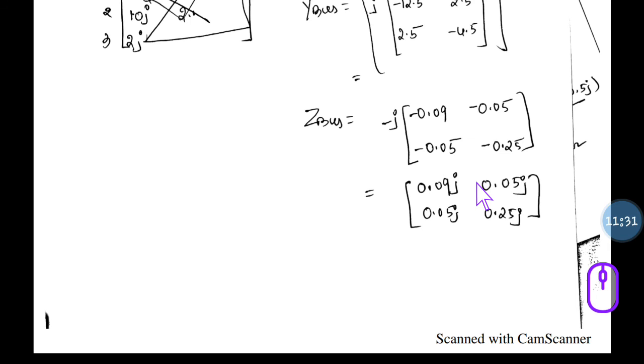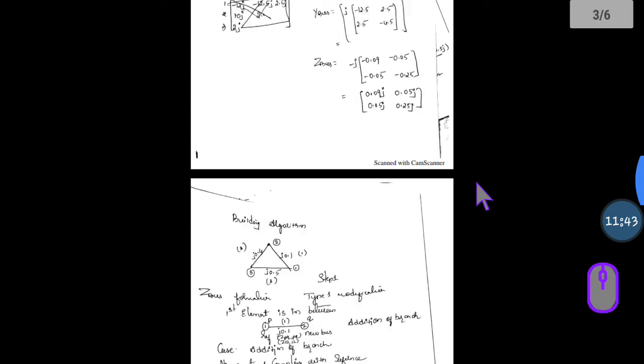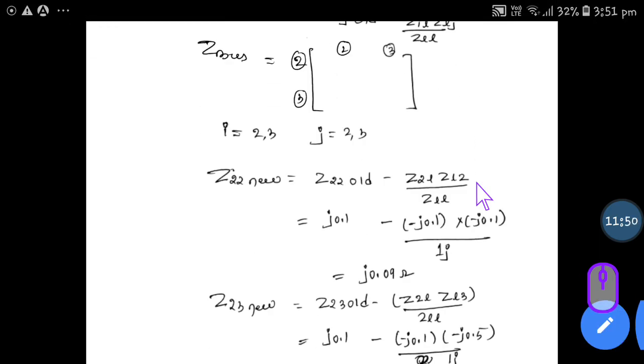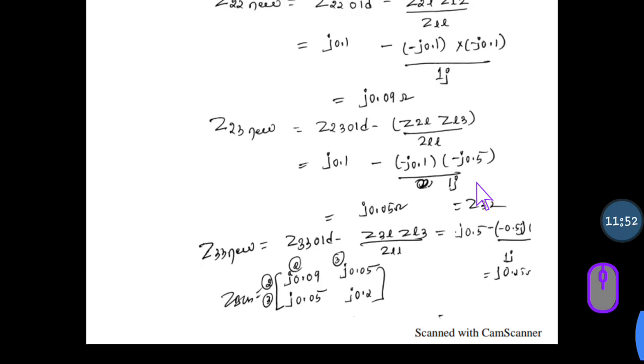For every problem of the building algorithm, even if they won't ask you to do inspection, do it. Okay. So now you will come to know what answer you will get by the building algorithm. This is the first problem, with the imaginary terms they have given, and we can go for another problem. Okay, you can go for another problem also by the building algorithm. There they have not given imaginary terms. I'll discuss this other problem in the next class also. Okay, thank you.